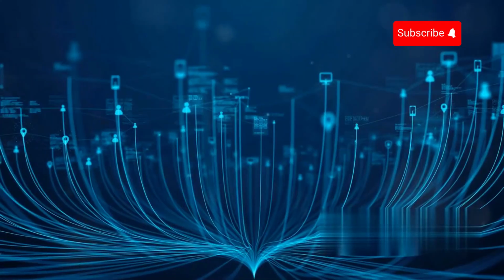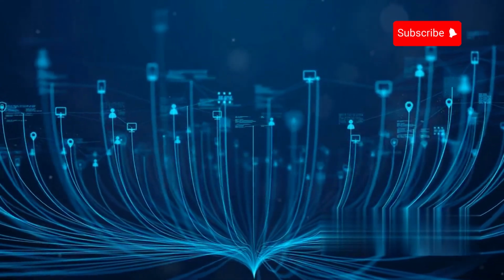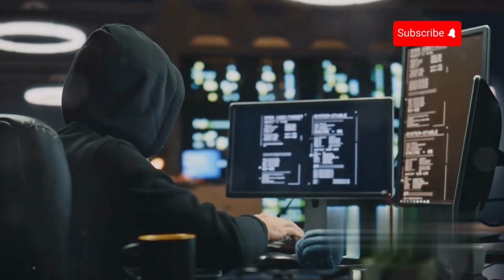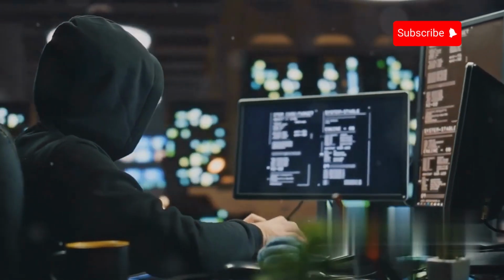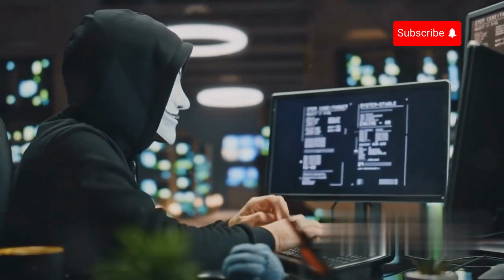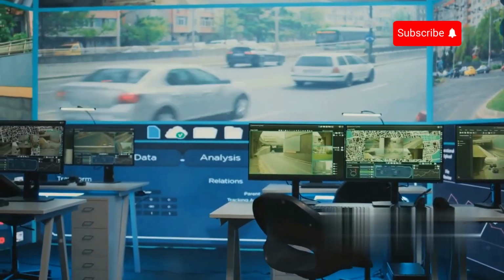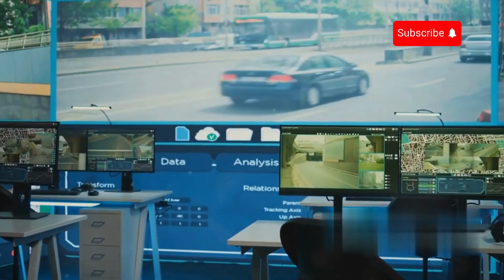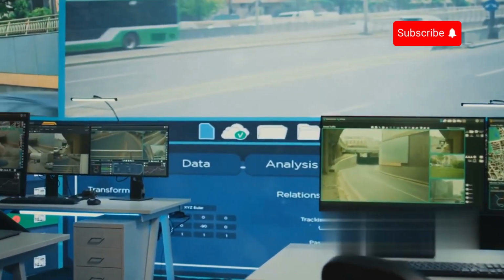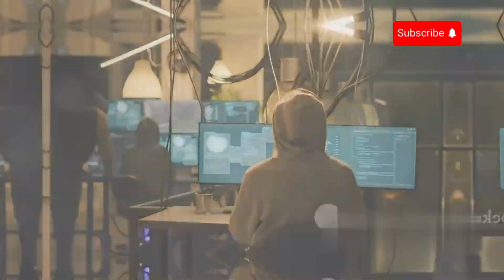As our world becomes increasingly interconnected through the Internet of Things, Shodan provides a chilling glimpse into the often unsecured devices that surround us. This specialized search engine can locate everything from traffic lights and security cameras to industrial control systems and power plants.